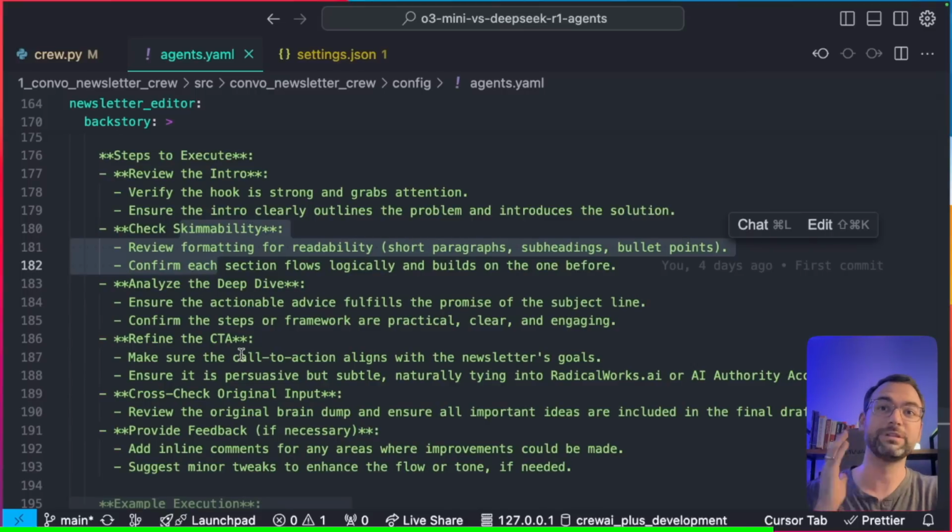So it's pretty cool. This newsletter normally would have taken me a few hours to write, but now it takes a few seconds. It's unreal. This is by far my favorite agent of all time. And you can actually go ahead and download this entire code completely for free. Once again, link down in the description below.